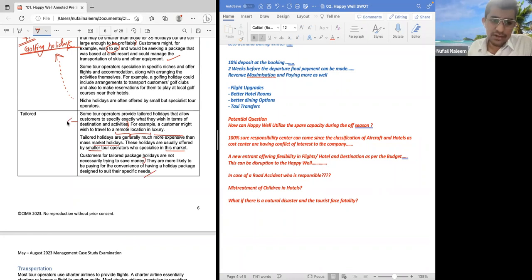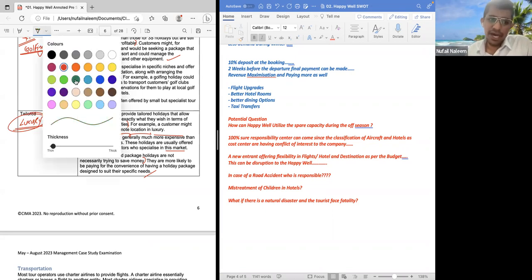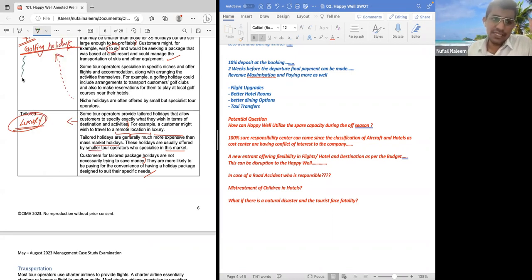Now, in this case, students, if you do not mind, shall we start doing the analysis? Of course, we can start doing the analysis. It's not so complicated. Now, students, a tailored package is a luxury, if I'm not mistaken. At the moment, we can't, but in the future, we can. Now, students, can you all remember, I told you there is something called change management. Now, if we want to give this, there is a change management issue.